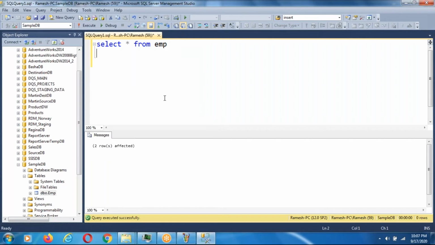Executed. It is saying two rows affected, and if you observe the table, it is showing two rows. So we have created a database, within the database we created a table, and we inserted some records.